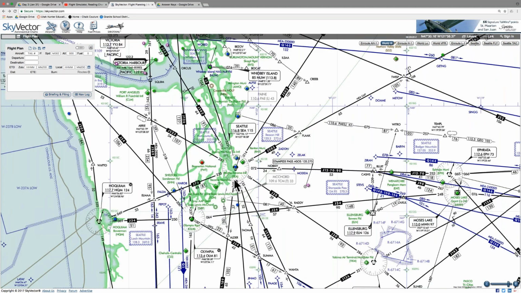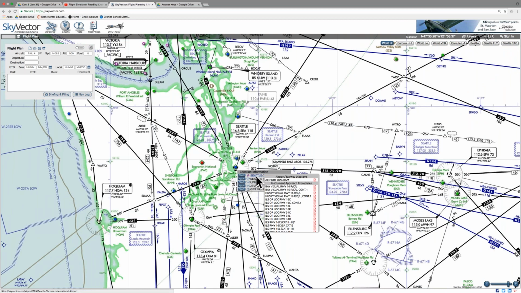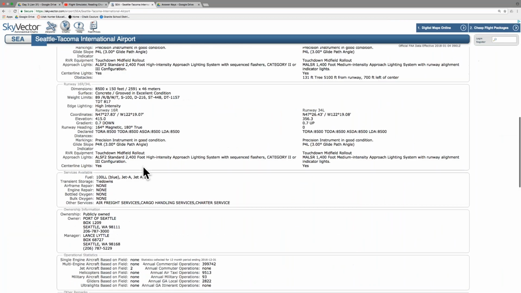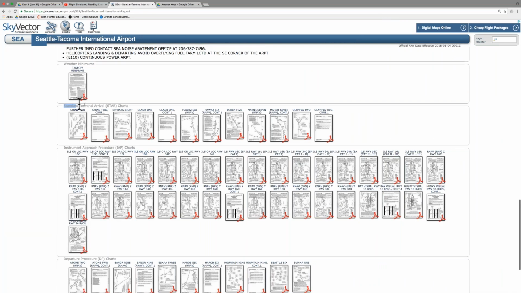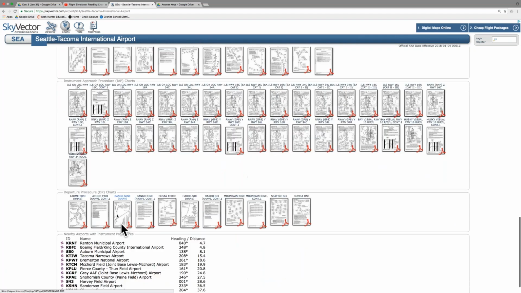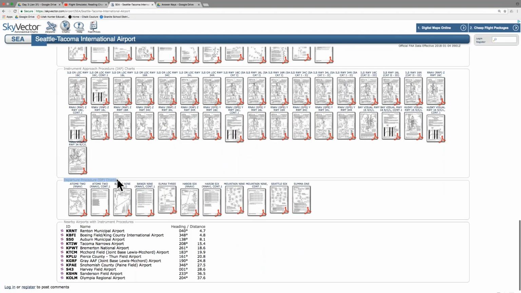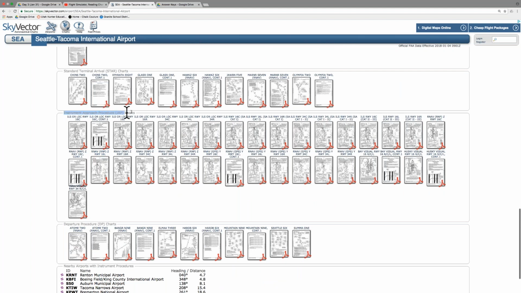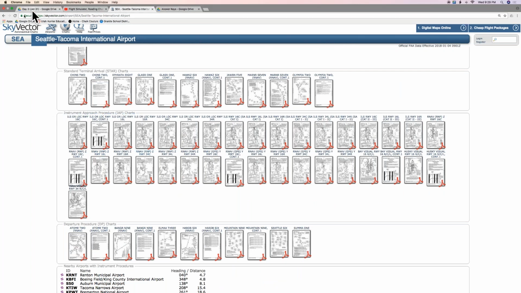Whidbey Island, there's Seattle. So if we go into Seattle and click on that little airport information and then scroll down, you can see these standard terminal arrivals and standard instrument departure charts. And then here are your approach plates. Perfect, thank you. Yep.